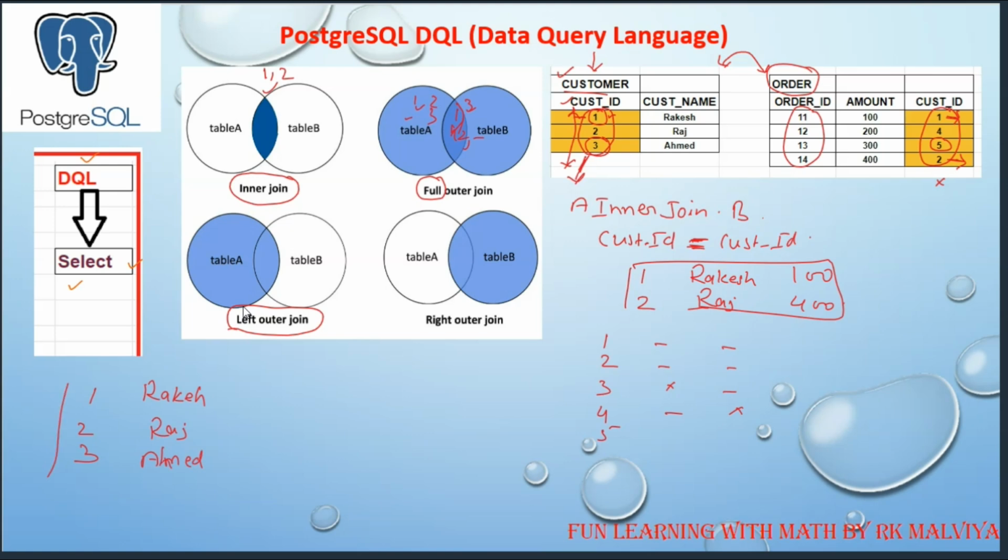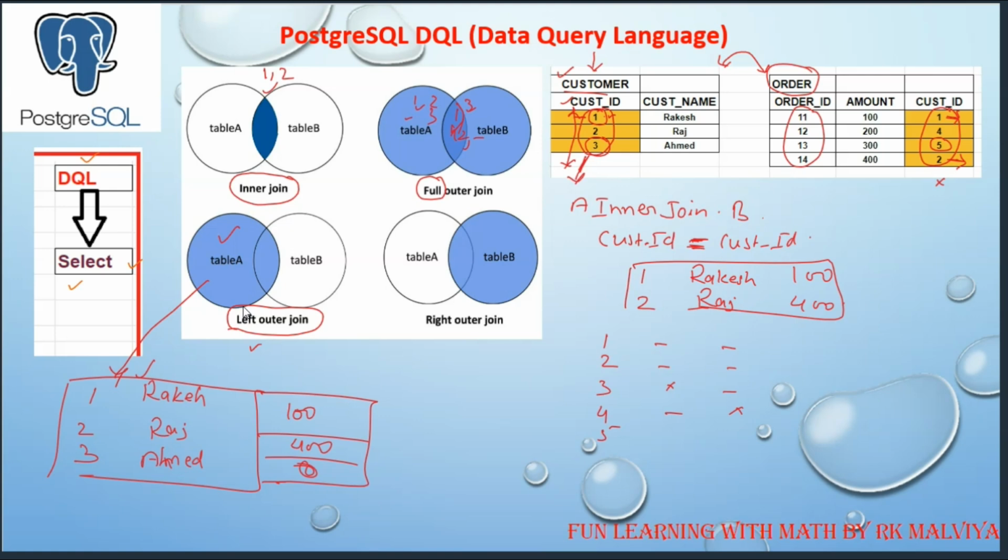is matching 3. So this is the complete table and you are joining this table. Whatever is matching is displayed here, otherwise it's blank. So the first condition is displaying 100. Here is 400 and Ahmed is not matching here. So here it is 0. Nothing is displayed here. So this is my left side. Whatever is in the left side table, all the records, meaning 1, 2, 3. Here you can see all 3 records displayed. So this is my left outer join.